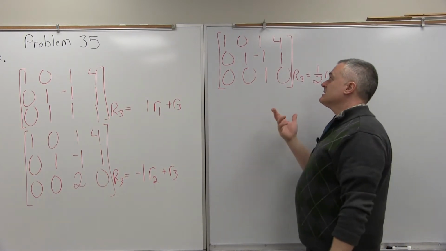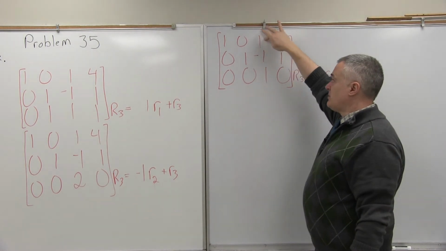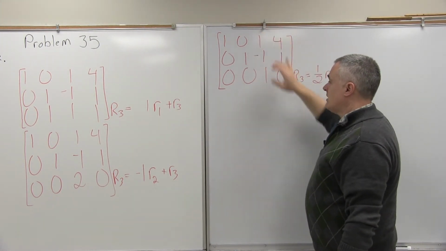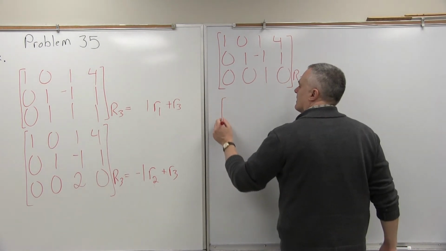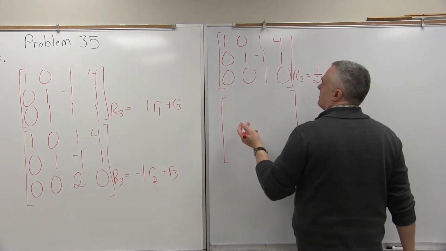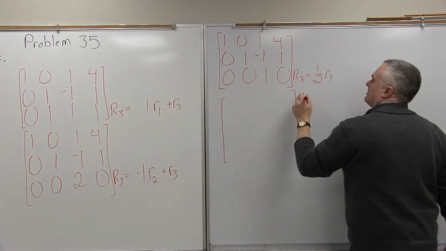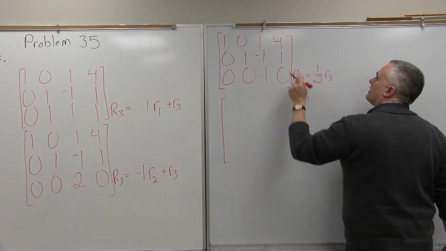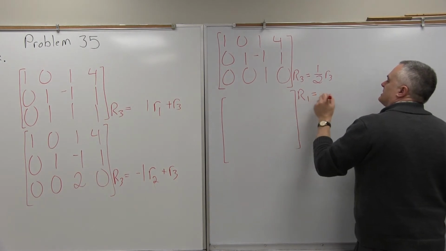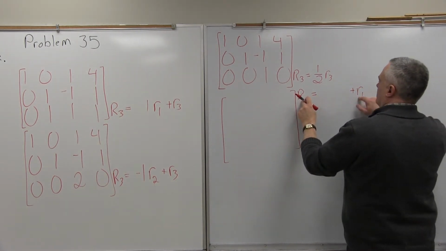And step 6, the last step, is anything else in that third column has to get zeroed out. So the positive 1 in the top and the negative 1 in the middle row. So set up what will be the final matrix. So in row 1, I'm going to zero out a 1. So my equation will begin with row 1, because that's the row I'm making the 0. And that will equal some stuff plus the old row 1. If my equation begins in row 1, it must end in row 1.